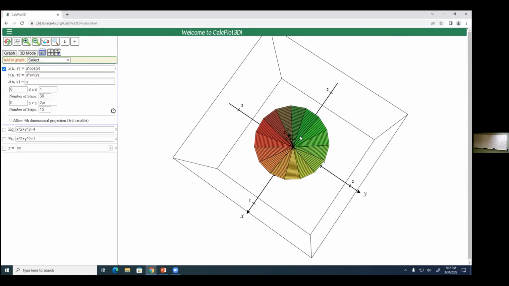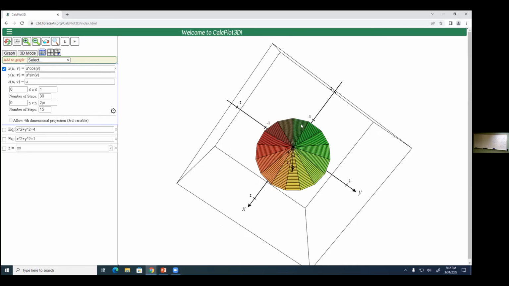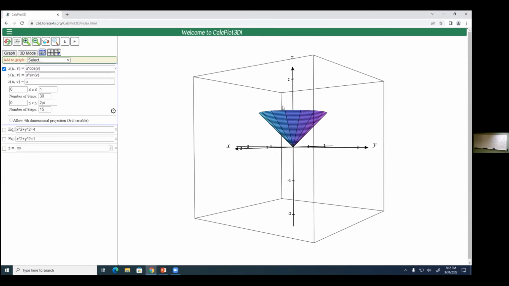We can see from straight down, it has a radius of 1. And it's at a 45-degree angle, and it has a height of 1. Here's why this is so nice. If you can create the parameterization, these are going to be the limits on your integral. Let me say that again. The reason CalcPlot 3D is going to be really useful on some of these, when we get to parameterizations, what you need here to create your surface, those are also going to be your limits on your integral.